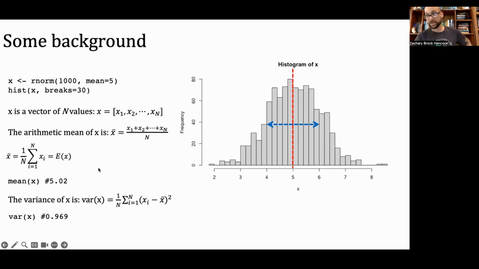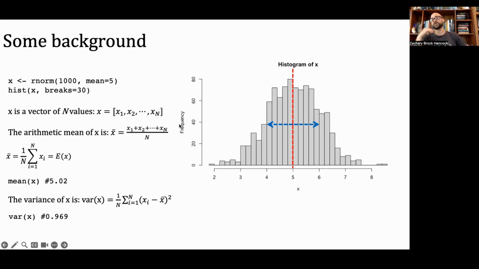Now, another way that we can write this is as an expectation, which is traditionally written as E, parentheses with the x inside of it. We call this an expectation because if you draw values at random from this vector, we expect on average to get the mean value, right? So we can write the mean simply as the expectation of x. Whenever you plug this into the R programming language, you can use the function mean of x, that's just of the vector I simulated, and it's equal to 5.02, which is very close to the mean that I actually told it to give.